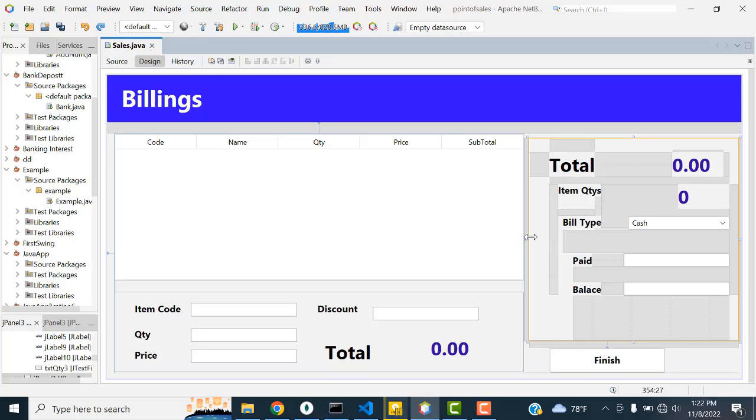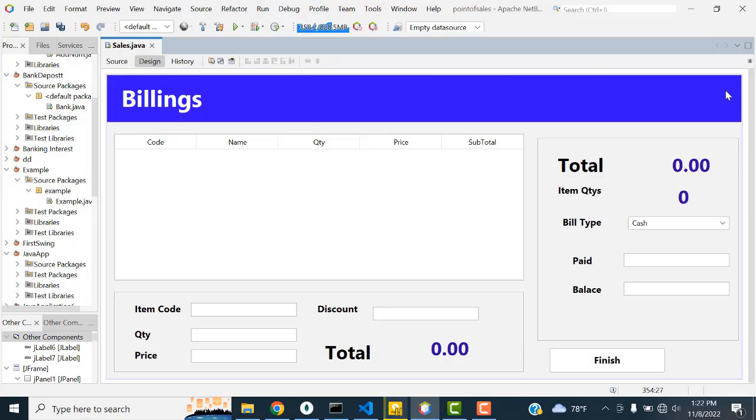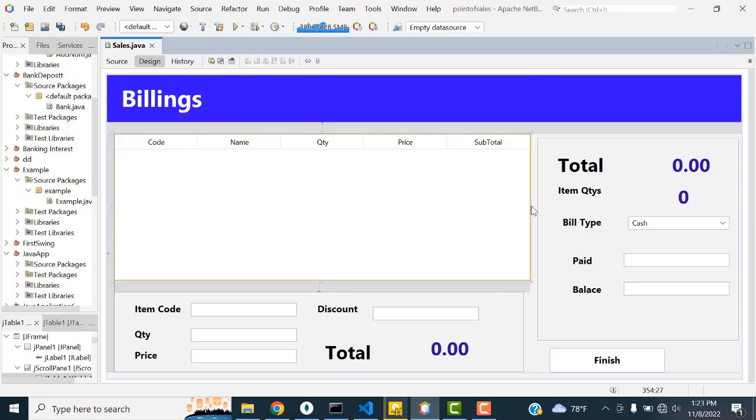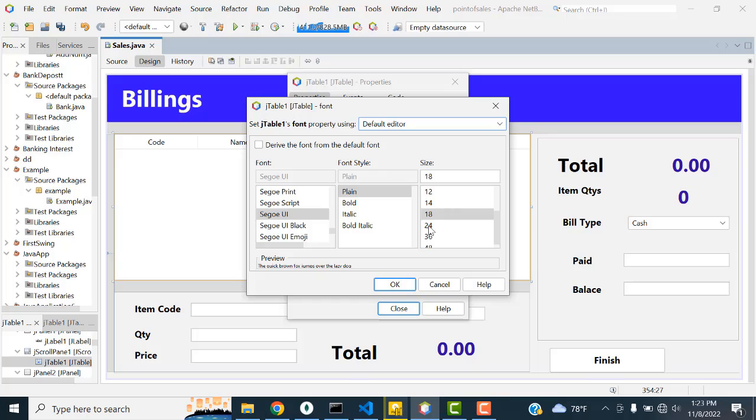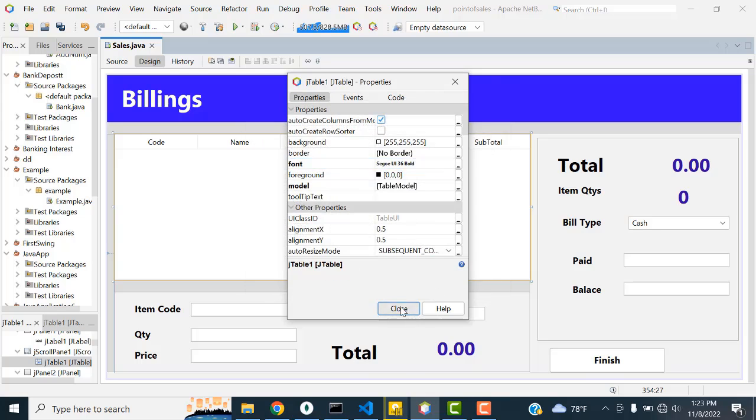Now let's select this one. Price. This is how we have to arrange them, in order. Simply you have to arrange them, so we get a nice user interface. Perfect. Now let's select this one. Properties. With the font size, let's increase to 36 with bold. Click OK.